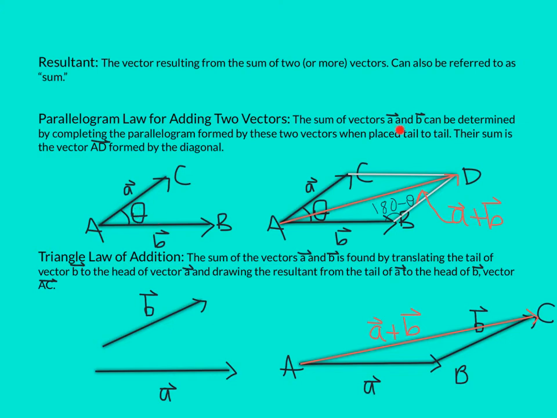And if we, in this diagram on the right, complete the parallelogram that would be formed there, you've got BD, which is parallel to and the same length as AC. In other words, it's an equivalent vector. And CD is also an equivalent vector for vector B. Then we get this parallelogram, and the diagonal formed here, known as AD in this particular diagram, is where we see the resultant vector of A plus B. And because we know this had a specific angle, that means this has an angle as well.